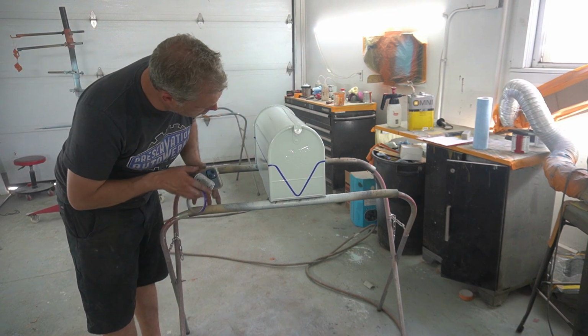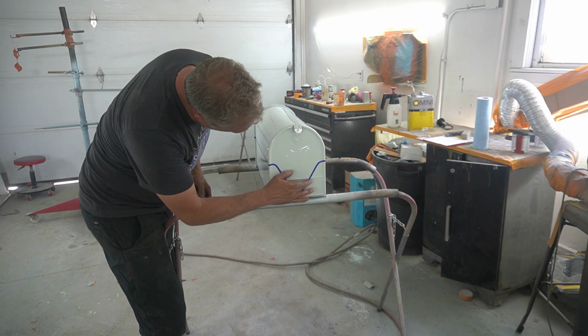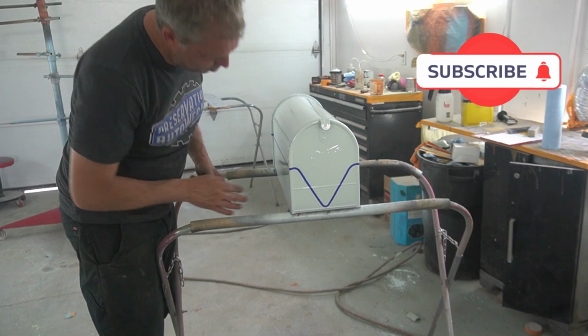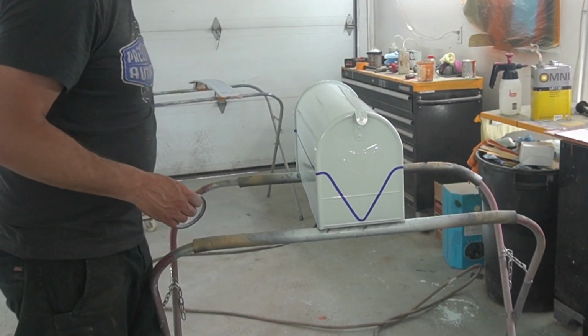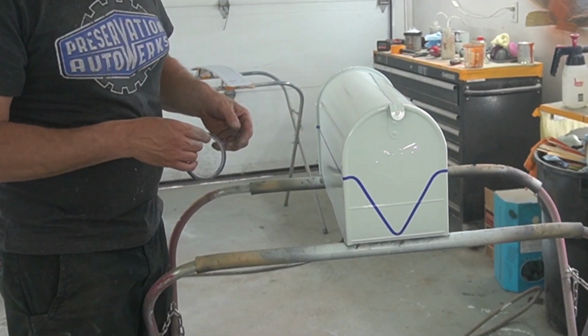All right, so the white is dry, and now I'm just trying to get the pinstriping right. What do you guys think? I know it's not perfect, but it's a mailbox. It doesn't need to be perfect. I'm not the best pinstriper, but we're going to get it as good as we can get it.